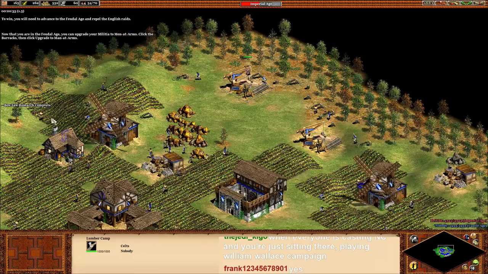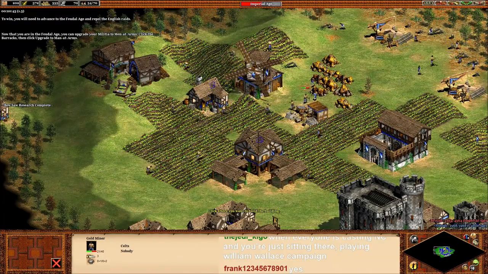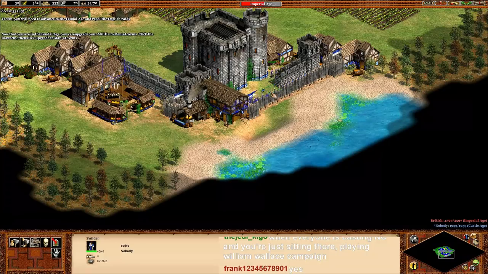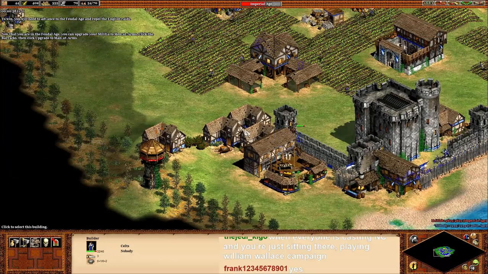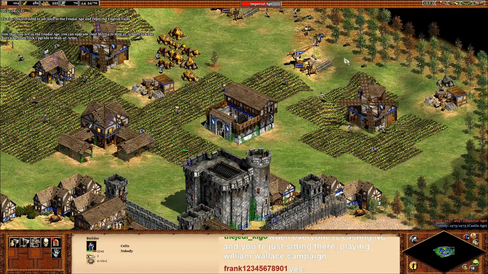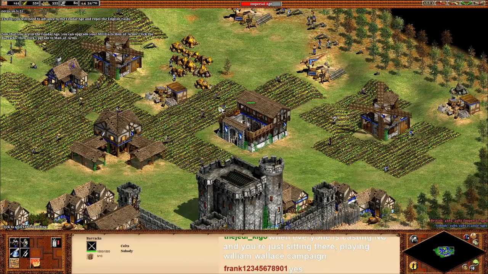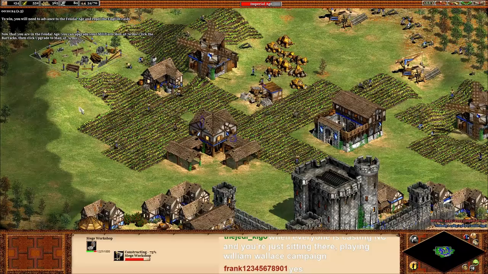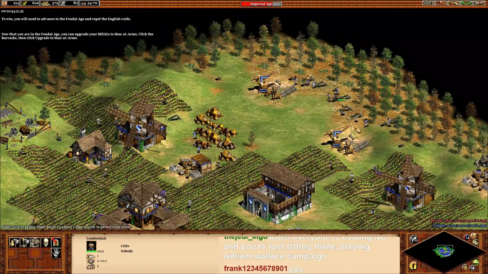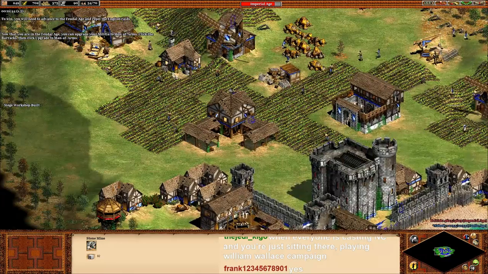Do you guys think a second town center would be worth it here? Oh, we want Onager straight away, that's right. So we can make room. Some rage on that tower. No, we want the Onager upgrade right away. That's what we want. I think we will have enough stone for a town center if we want one.